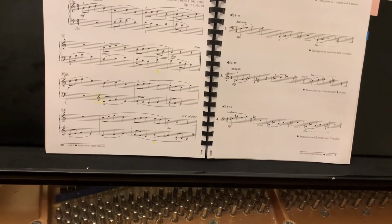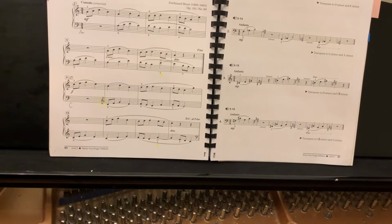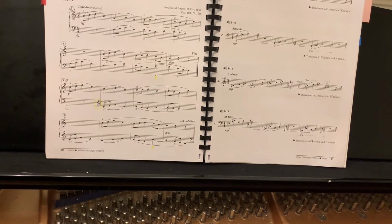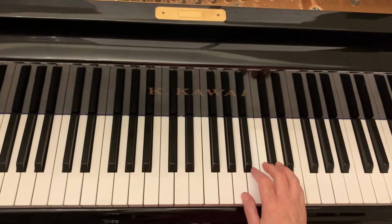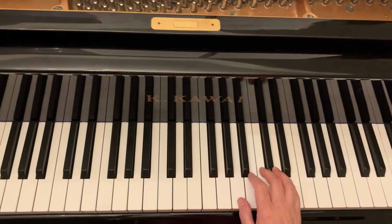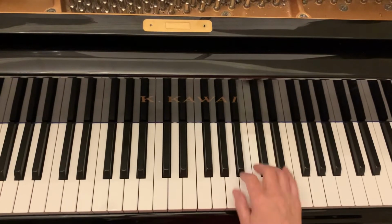So this piece is kind of like an imitation. Right hand plays and left hand plays. I'm going to try right hand first in A minor position. 1, 2, 3, 1, ready, go.